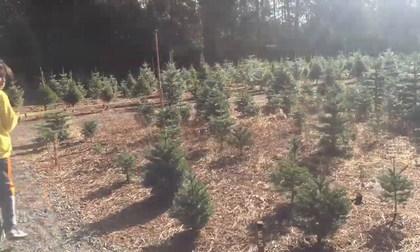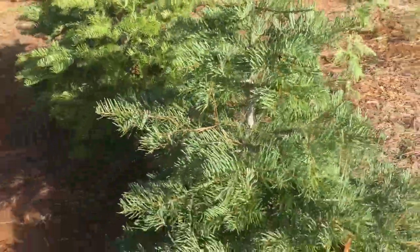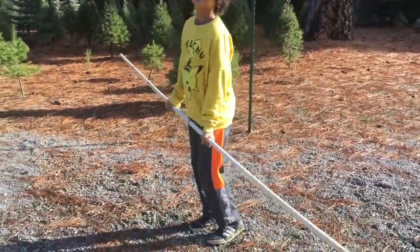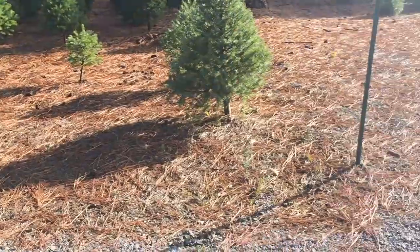Right now we're at the Christmas tree farm — we've never been here — and we're gonna go in the very back and try and find a Christmas tree. They only have small ones; they don't really have big ones. The biggest is seven feet. We usually get the tall ones. We found a really good one we're gonna come back to if we don't find another one, but if there's no trees here that we like, we're gonna go to Forest and get and look for a new one.